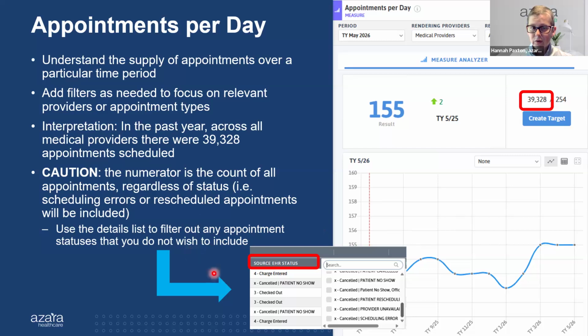So what you could do if you have a lot of issues with errors, for example, or lots of patients rescheduling, etc., you can go into the detail list and look in this column called source EHR status, and you're able to select the appointments that you want to include in the numerator.